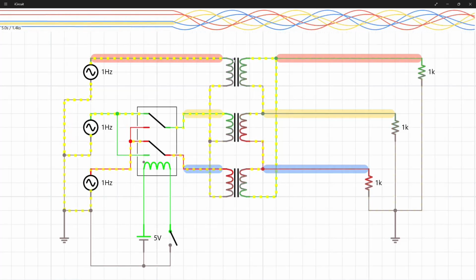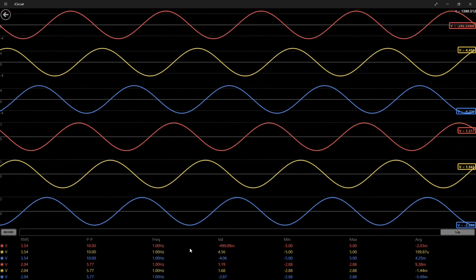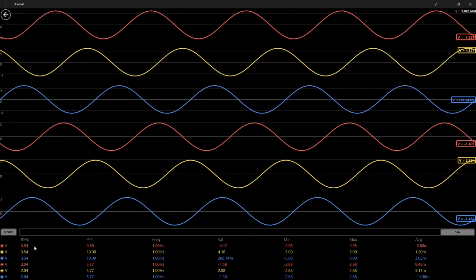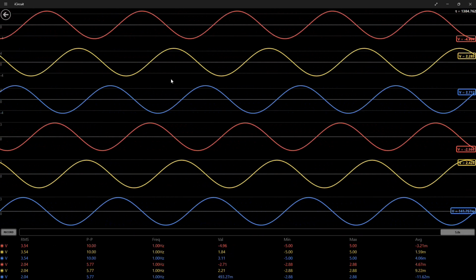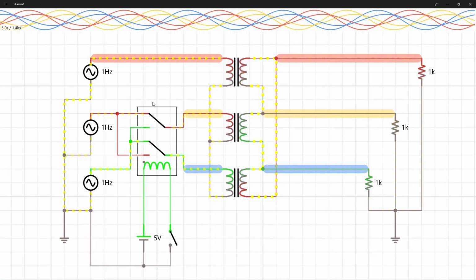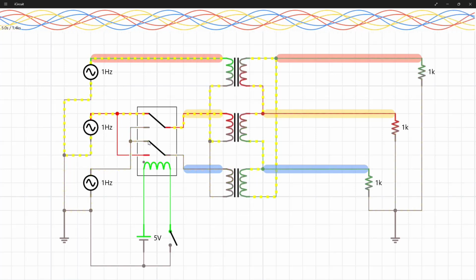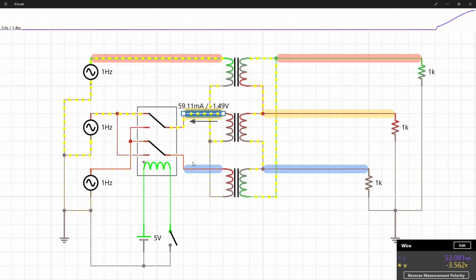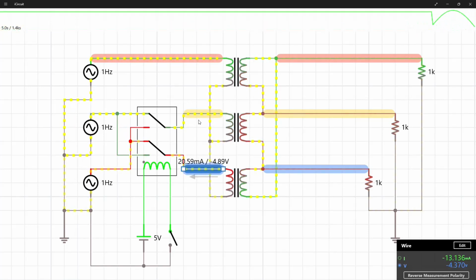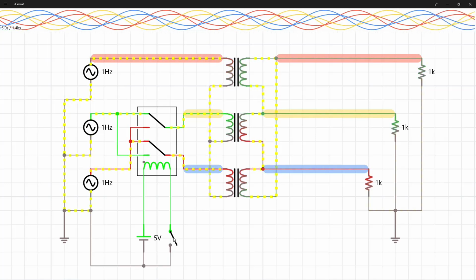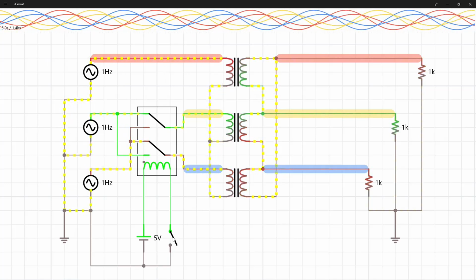So this is exactly what we expected, right? And if you didn't pay attention, you see the amplitudes on the bottom right here. This is all of them in order. So nothing hairy, but this little switch that I got going on, what it does is it basically just swaps these two phases right here. That's what it does. It just swaps these two phases. So if we do that, what happens, right? I'm going to turn on the switch.